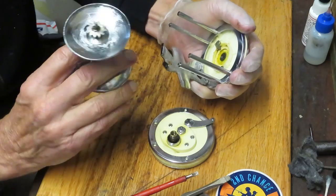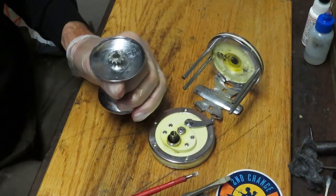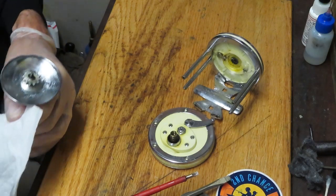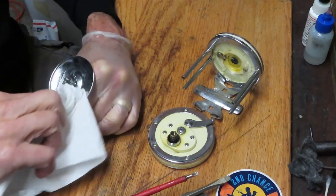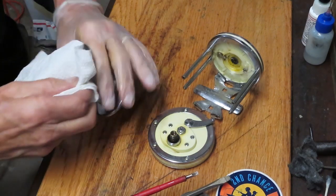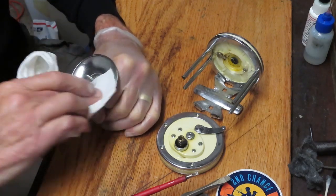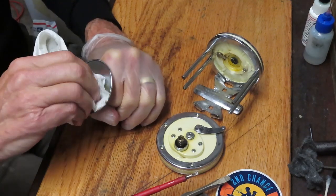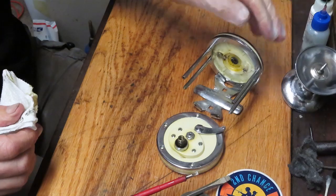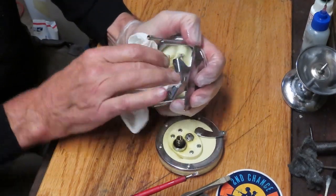Looks like somebody kind of did this reel in Vaseline. I guess you can. Vaseline is a petroleum product. So yeah, I guess it'll keep baby's bottoms dry, but what happens with Vaseline and reels is it generally just collects a lot of dirt. It has good waterproofing capabilities, of course, but beyond that, not much.